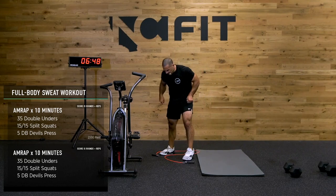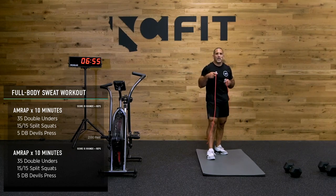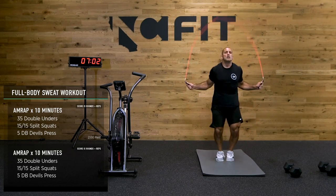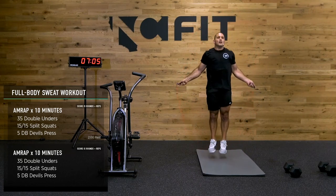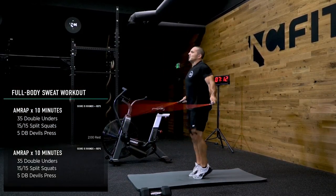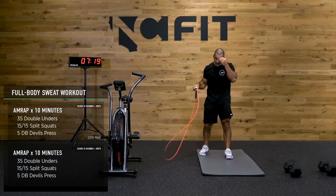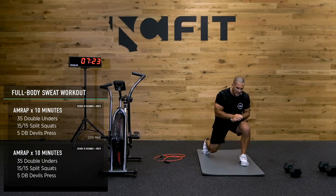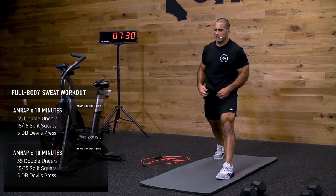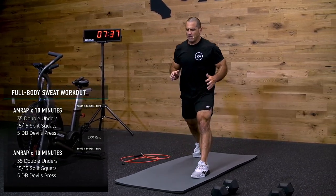3 minutes. Everybody ready? 35 unbroken reps. 3, 2, 1, let's go. All right, we're moving now. Remember, if we need to, regular air squats, it's all good. If you're feeling really good, speed these up.